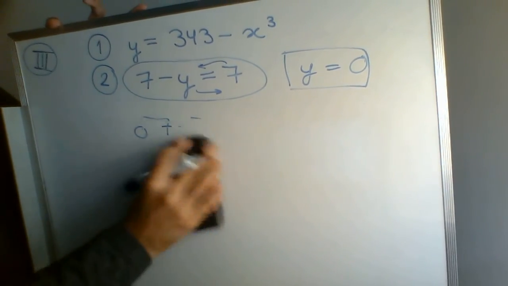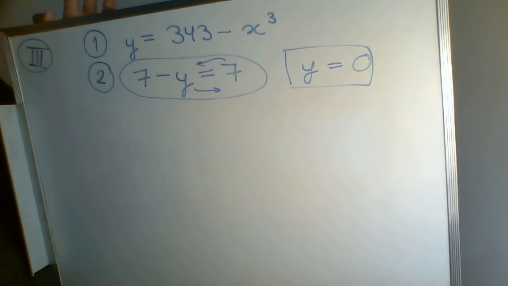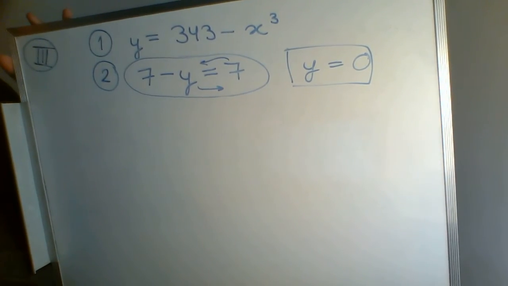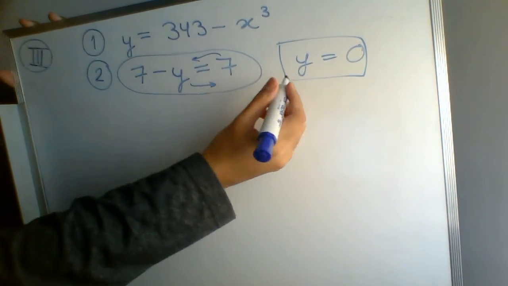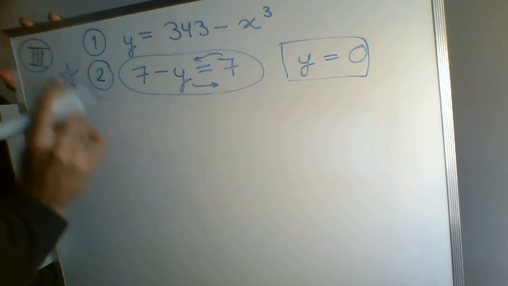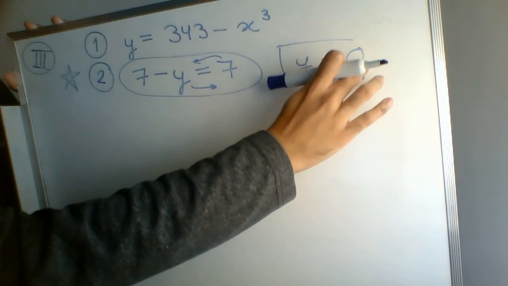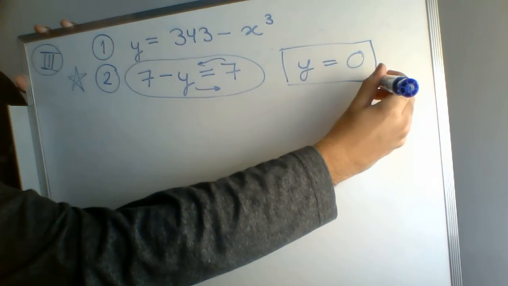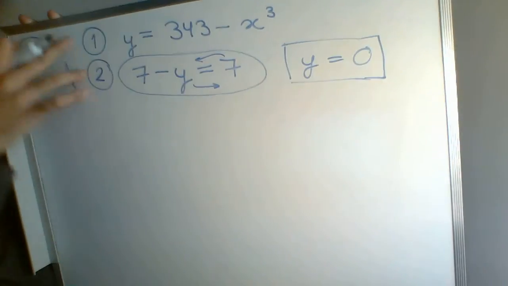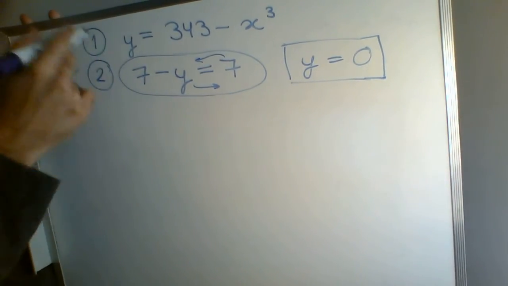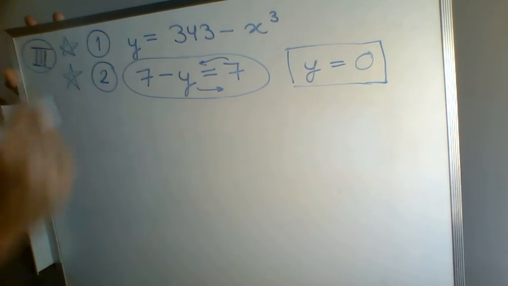And we actually don't really need to go back and solve things at the end, because we've already gone ahead and, using equation 2, solved for y. We know y is equal to 0. And so this must be true. If these two equations are linked, it must also be true that y is equal to 0 in equation 1.